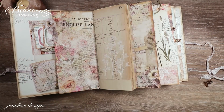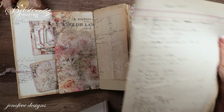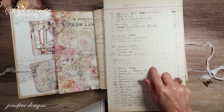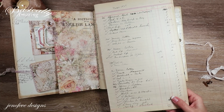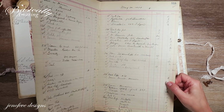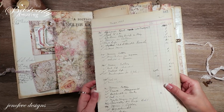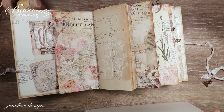All right, so I wanted to show you that. Anytime I come across an old book, oh, look at these pages. Someone sent me these a long time ago. Ruby, I'm pretty sure it was Ruby, sent me these a long time ago. And I've kind of hoarded them because I love old ledgers so much. But now that I've got my big ledger, I can use these a little bit more.